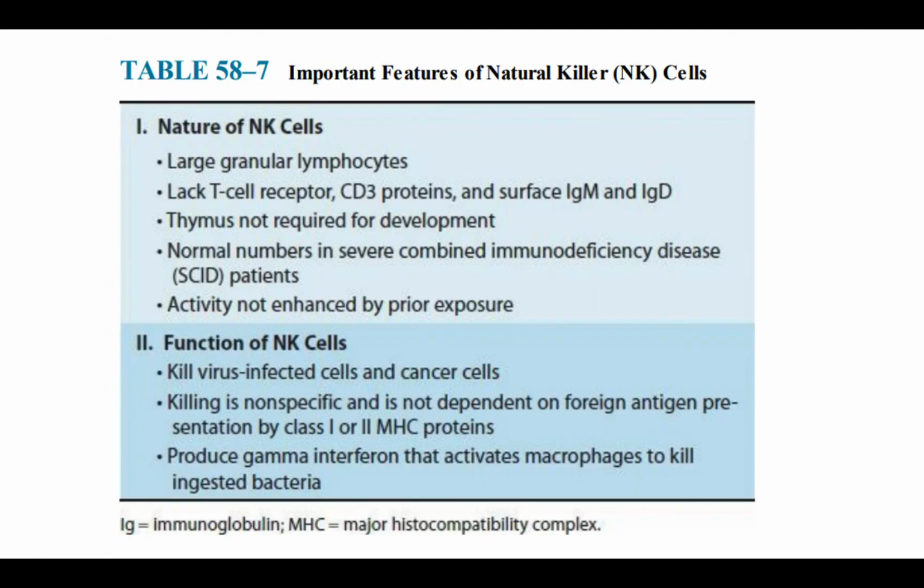So the features that so far we want to cover, we want to gather all our ideas. They are large granular lymphocytes. They don't have a T cell receptor. That means they don't have CD3, and they don't have surface IgM or IgG like the B cell. They do not require being mature in the thymus. That's why they are naturally able to do their job.